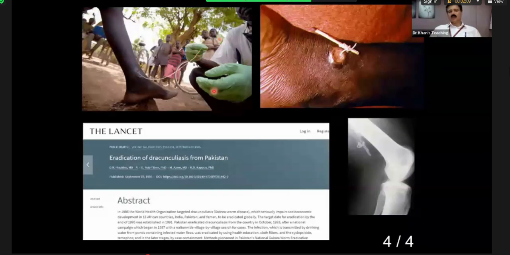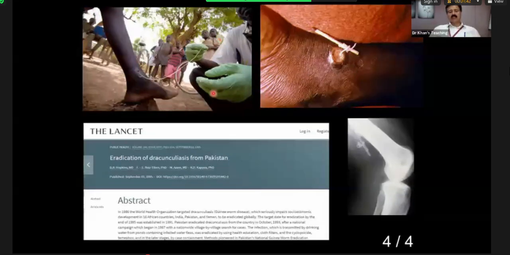So it was a horrendous disease, but WHO did very well. In the early 1990s, about 1 million cases were reported in the world. Last year, there were only 28. It has been eradicated in most of the world except for 4 countries in Africa. The only bad thing is that now it is seen in some African countries more commonly in dogs. So it is still there, but it is more or less eradicated, one of the WHO success stories. So this is guinea worm.